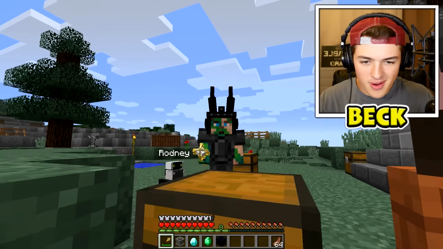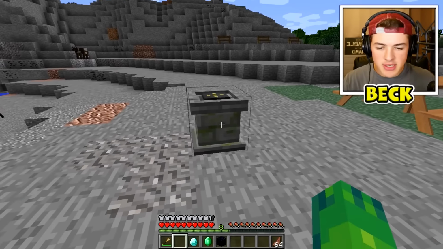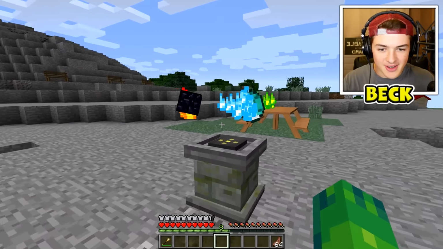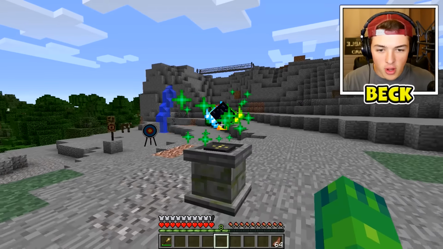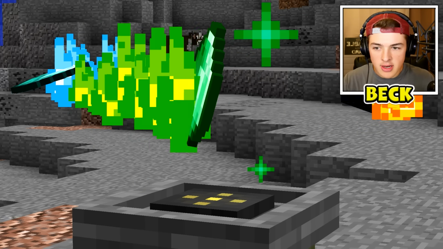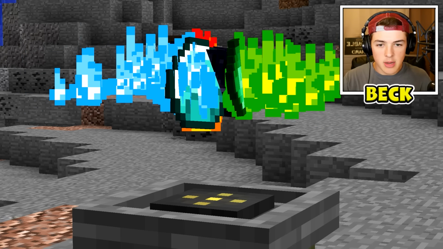Whoa, okay. I look pretty awesome. Sweet, so I think I just plop this down and then I just right click with the, oh my goodness, dude. That looks so cool. So I think they'll all just combine together to make some sort of crazy amulet. But that is the coolest animation I've ever seen.